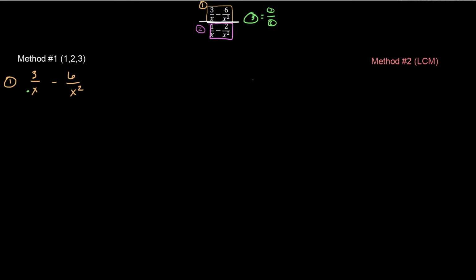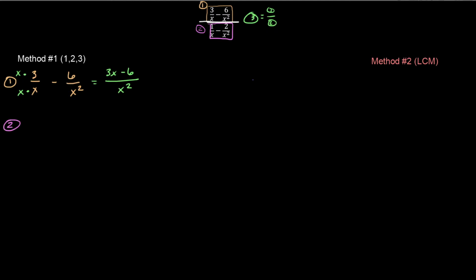Because I have x squared, I'm multiplying x and x. I just need another x over here multiplying, and therefore I just throw one in the top as well. So I'm going to have an x over x here, which gives me a grand total of 3x minus 6 all over x squared. That x squared becomes the common denominator, and then I just do whatever the operation tells me to do. Now, we can factor this, and if you want to factor it beforehand, you can go right ahead. But I'm just going to let it be for right now. We'll come back to it later if we have to.